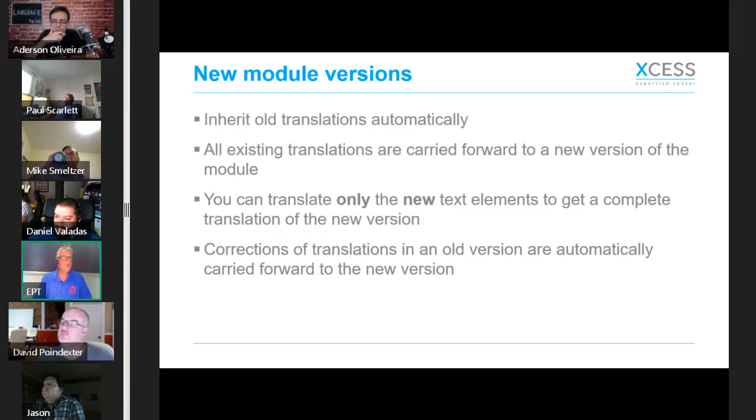And the clever thing, if you have a new version of a particular module, the language pack module will help you to see what the new text elements are for this particular new version of this extension, and you only translate the new text elements. And corrections of an old version of your module are automatically carried forward to the new version.